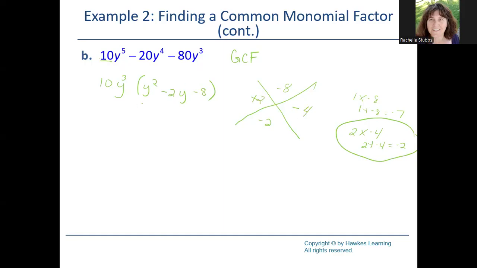And so when I come over here to factor this, and I can do it because a is 1, when I took out the GCF, what was left here was just a 1. I get y minus 4 and y plus 2. And that would be our answer. And not completely, though, we'd have to bring down this 10y, right? And that whole thing is our answer.